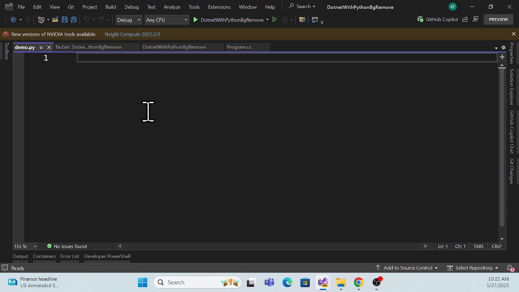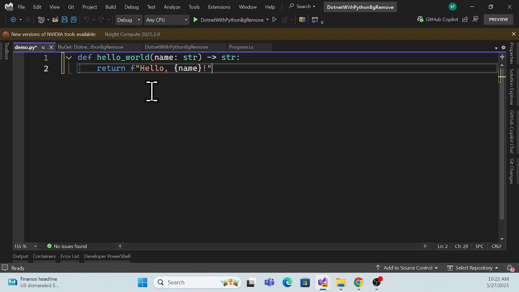Later on we'll add the background removal function. Simply, as in Python code, we can create a function like this.